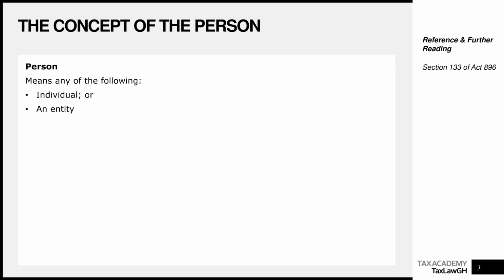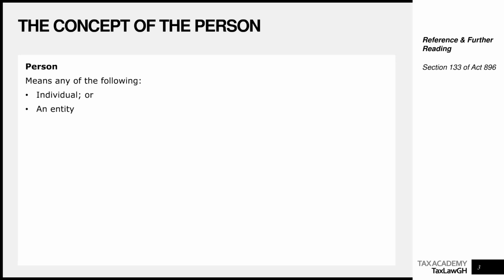We can meet a friend on the street and say this person is a bad person, or this lady is a very pleasant person. We are used to using the term person for individuals, for human beings, for natural persons like you and myself. In tax, during the course of your studies in taxation, income taxation in particular, and other taxes as well, anytime you see the term person, what should come to your mind is an individual or an entity.